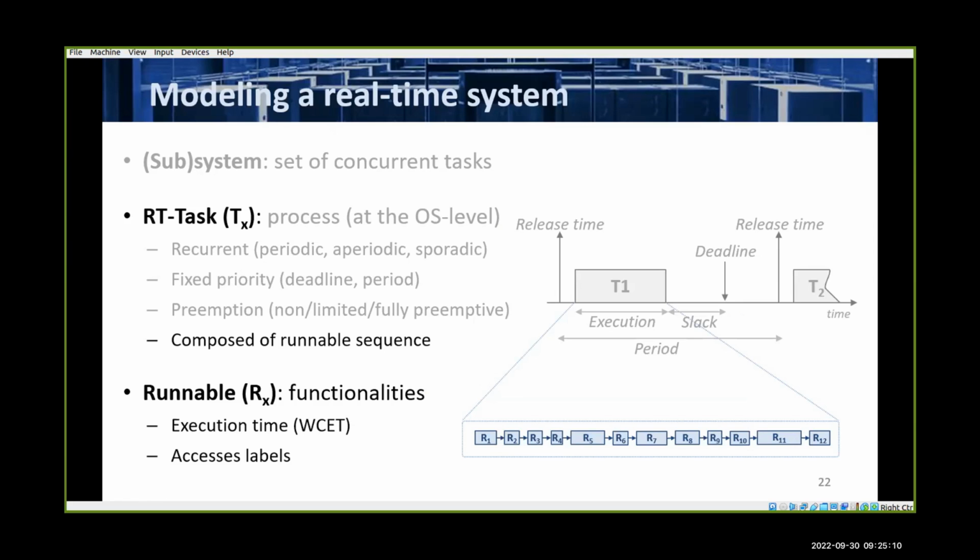The fact that they are a sequence comes because real-time systems used to be deployed in single core hardware. So whatever happened inside a task, it was a sequence. And if they needed to express some kind of parallelism between functionalities, the way to go was separating runnables in different tasks, and then they were exposing the concurrency between these runnables.